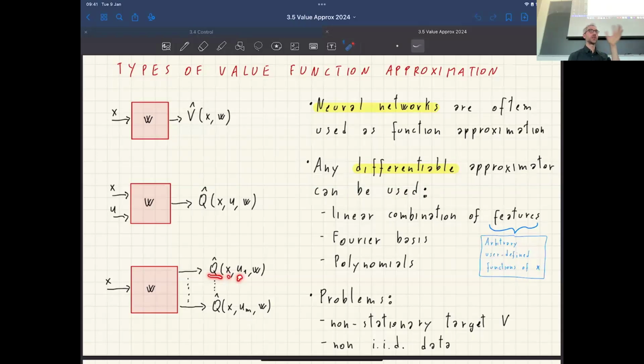So this works if you're in the hybrid setting where the state is continuous or very high dimensional anyway, but the action space is still discrete with a relatively small dimension.